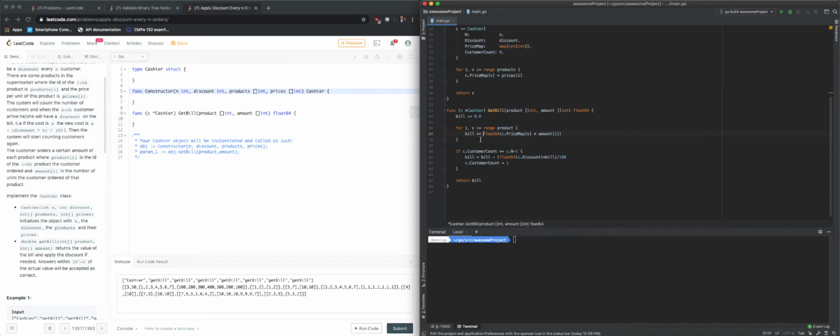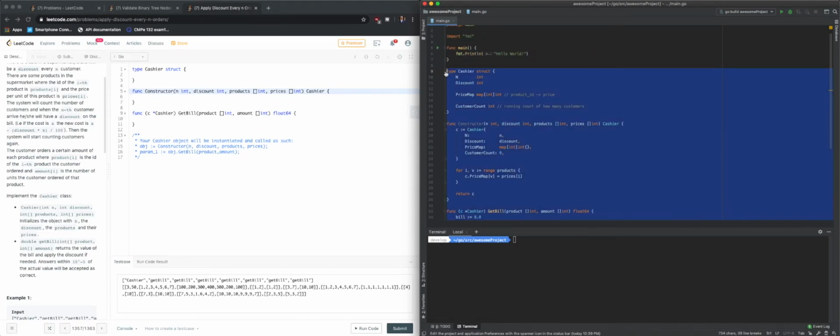That's good. And then this here checks if our customer count is the correct number here. So let's see. Let's think about this. So we want to reset customer count to 0. Otherwise, we just want to increment it. So if we should apply our discount, what this is checking is, okay, should I apply my discount? If so, update our bill and then reset our customer count. Otherwise, we're not applying this discount, so we just want to increment our customer count. And then at the end, we're returning that bill.